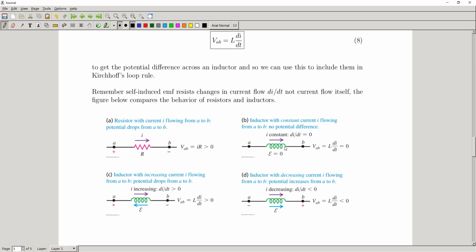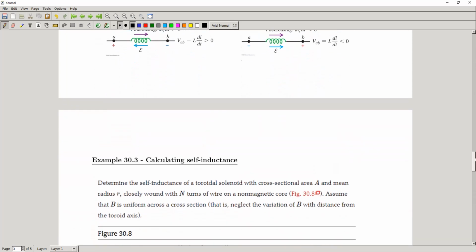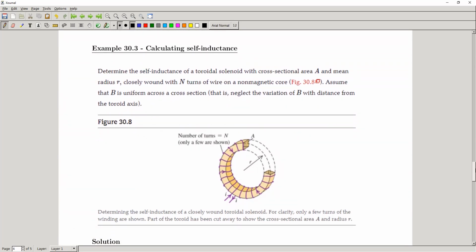Okay, and so this figure here does a nice job of demonstrating the difference between the way a resistor acts when it has current going across it, and the way inductors act depending on the sign of your derivative. So depending on whether you have no derivative, or your derivative is equal to 0, or whether you have a positive or negative di/dt, assuming these are all the same L. Okay. So we will come back to look at these in a minute as we're doing some examples, but let's get into 2 examples here.